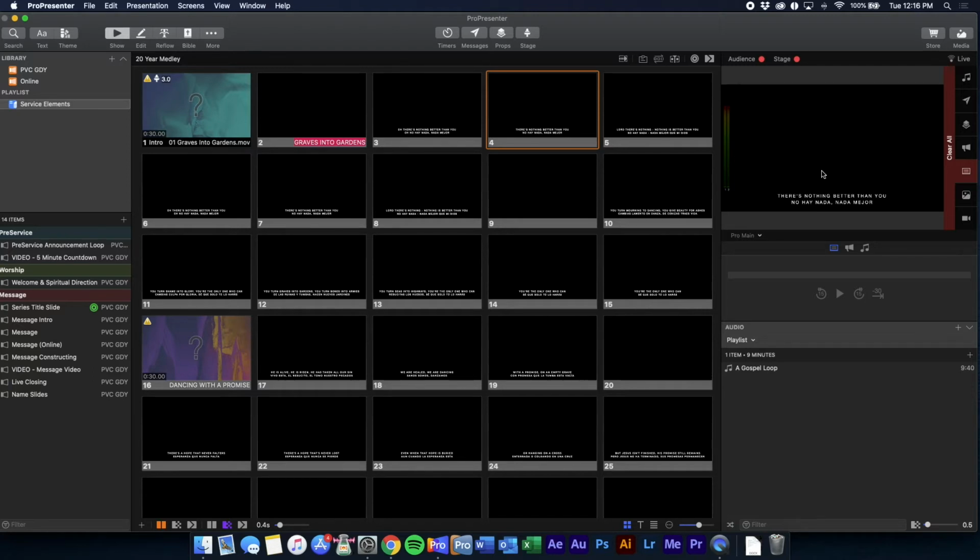And that's how we're able to do the weekend, for instance, because we can send it to the side screens, the center, the confidence monitors, and then to our video software so that we can do it for online stuff. So that's like 5 to 6 outputs from ProPresenter. And like I said, that'll be better understood when we're up there, and you can actually see what that looks like.